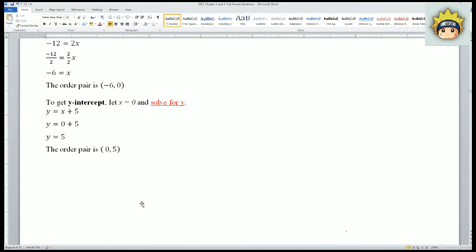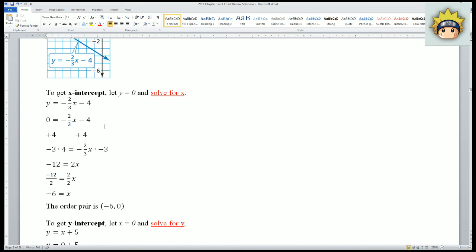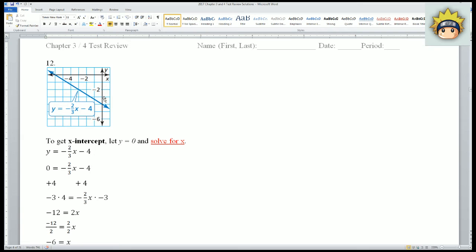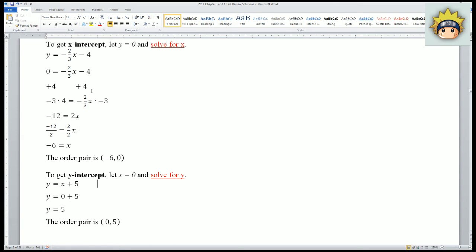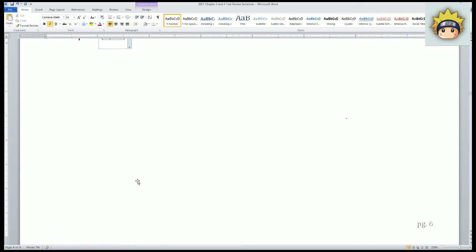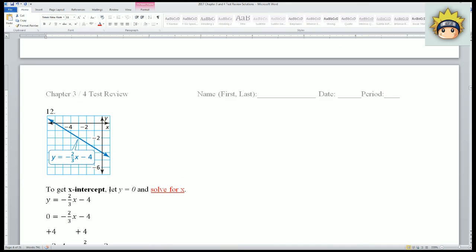Wait, hold on. Let's see if that's correct. Y should have been 1, 2, 3, 4, -4. Oh, because I wrote the wrong problem. I'm sorry. Okay. Plug in 0 here. Once you plug in 0, you can simplify, because this just becomes -4, and this should be -4, right? It seems like we matched up right there. Perfect. Good, right? And that was your solution for 12.